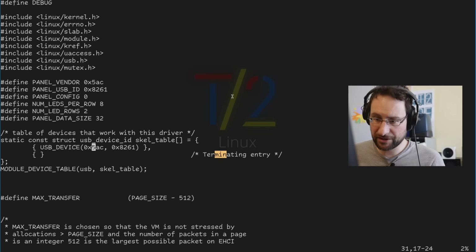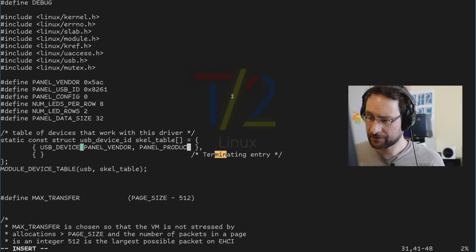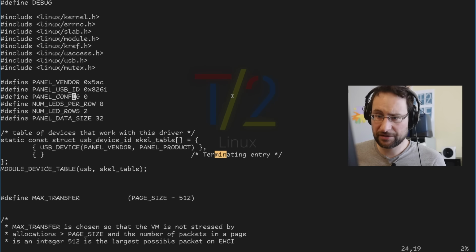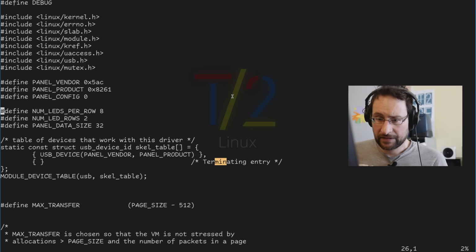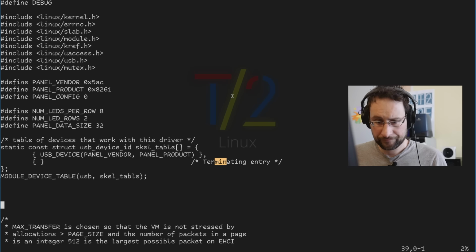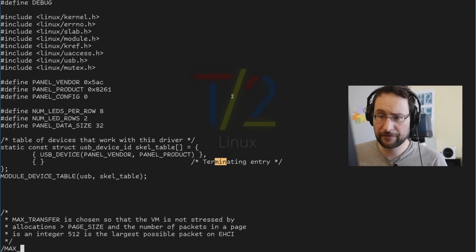Okay, fine. You get your defines for panel vendor, panel. There's basically no product USB ID. Max. So we have here panel data size. Let's sort this a little bit better.